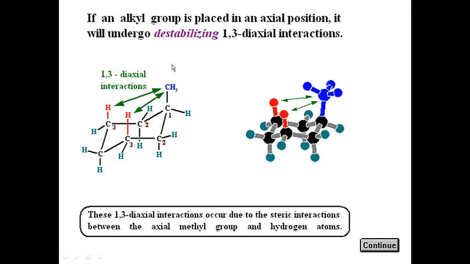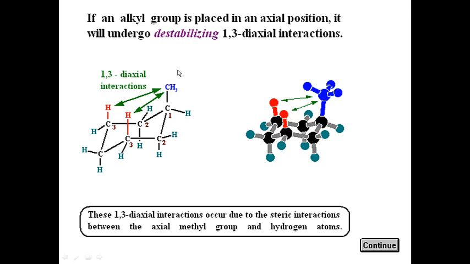Well, what we have to do is look at a model of this. Like we looked at with the non-cyclic alkanes, what we found was that it was easier to say, okay, there are so many destabilizing interactions in this conformation versus the other one that make this conformation less stable than this one. So in a lot of cases, it's easier to look at the destabilizing interactions as opposed to stabilizing ones, because the stabilizing ones are not as important as the destabilizing ones. Let's just put it that way.